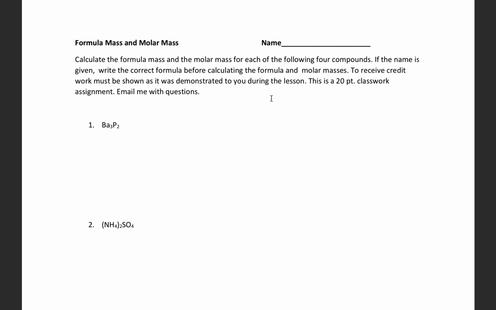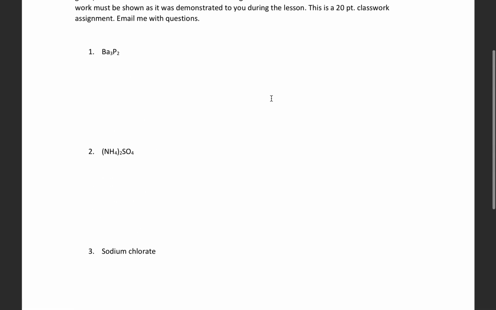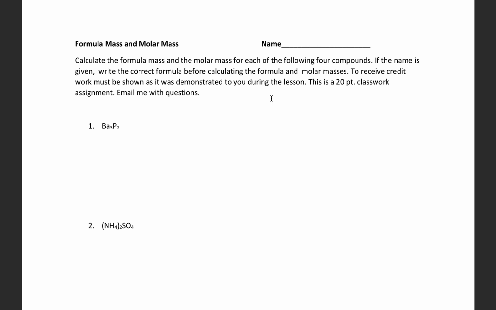So today I'm just going to go over this sheet, which had just 4 problems on it. I'm also going to post the answer sheet. So if you just want to look at the answer sheet and call it a day, that's fine. But if you want me to explain it to you and babble at you, then this is for you.